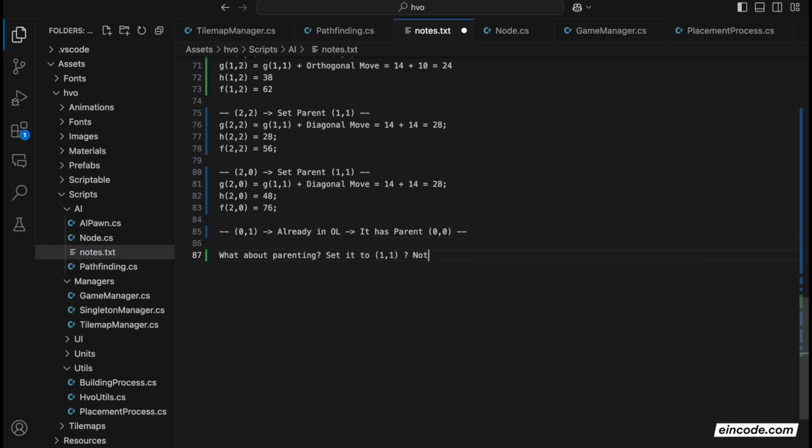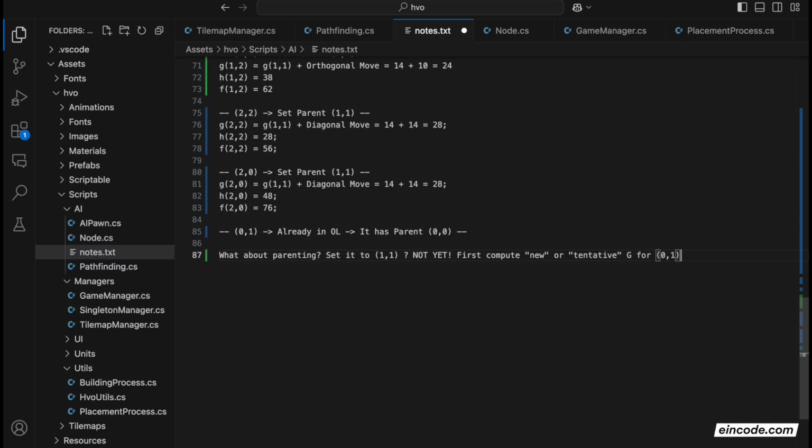Not yet, because first we need to compute candidate or tentative G. So first compute new, or you will rather call it in these terms, tentative G for 0, 1.